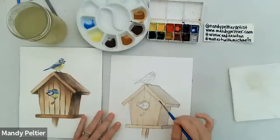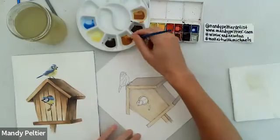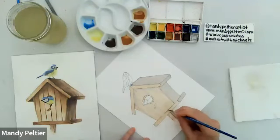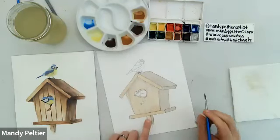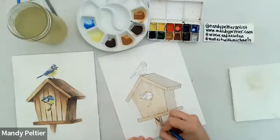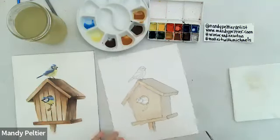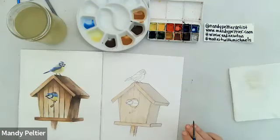So we began with the front arch of the roof line, then we did the bottom front support at the base of the birdhouse. So then I'm going to go there. I'm just going to add some more wood grain. And then I believe we did the bottom left post. So I'm going to add some there. So this doesn't need to be a take your time kind of process. Just throw on some hatching strokes. This isn't the layer that really matters or shows the wood grain.